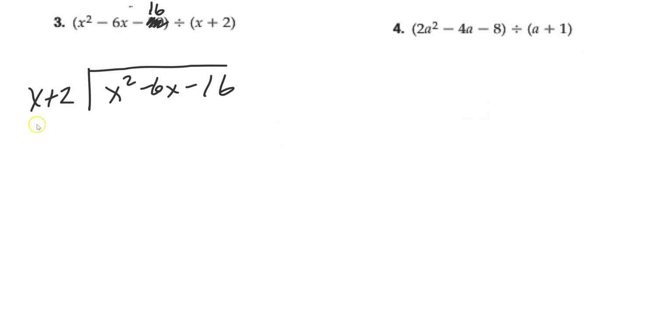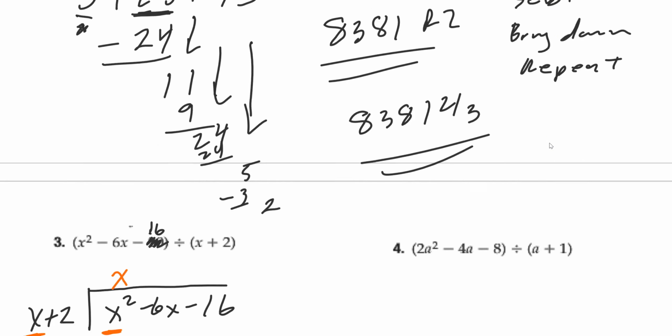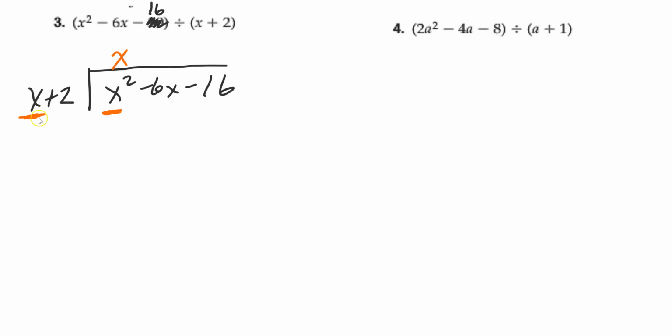So what we do is long division. Now we're going to look at the first one and the first one here. I could care less about the 2 for now. Just look at the first two. What do we have to multiply x by to make it x squared? It'll be x. I only have one x, I need 2 x's, so I'm missing an x. And then we do what we do in long division. We multiply, we subtract, we bring down, and repeat. So we're going to multiply this x by both of these. x times x is x squared. x times 2 is 2x. So I looked at the first two and asked, what did I multiply x by to get x squared? In this case, it's just x. Multiply by everything in here.